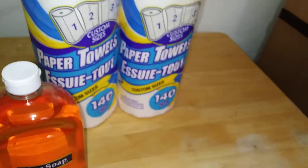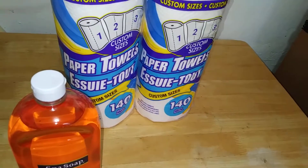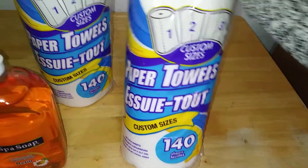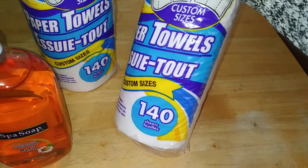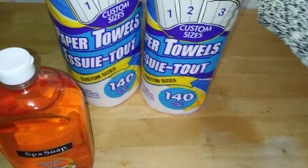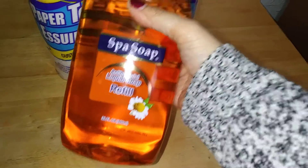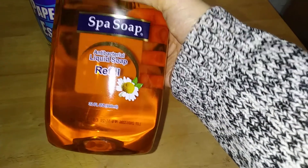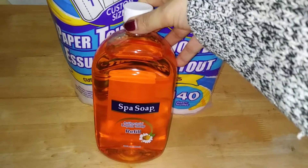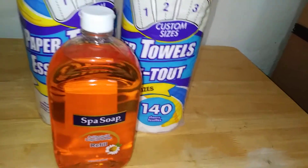Lastly, for any party you're going to need tons of stuff to clean up. We're still disinfecting, so you can pick up packages of disinfectant handy wipes, but in case they run out, grab a nice roll of napkins — they help with wiping down messes, especially on the patio. It's 140 sheets per roll, so I grabbed at least two. They also have antibacterial liquid soap at 32 fluid ounces — great scent, and one jug can last you close to two months. You can't beat that at Dollar Tree.